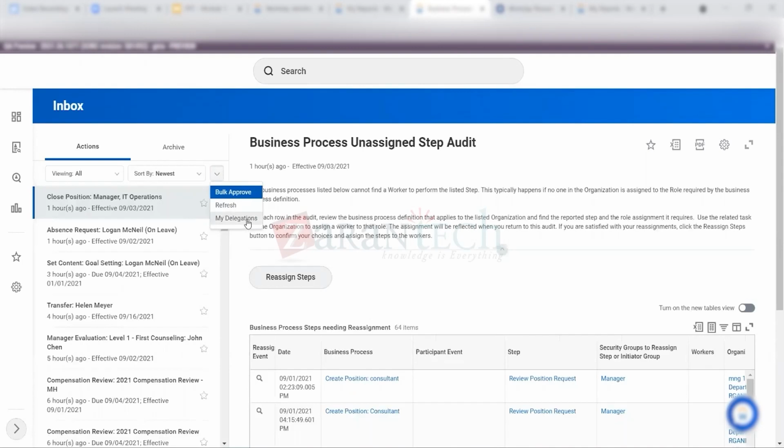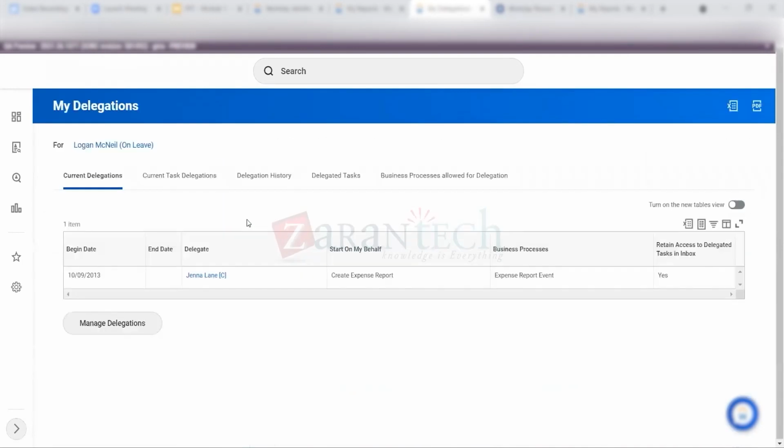And my delegation, in the sense, I'm delegating this task to someone else. Again, let's give the same example. I am raising a leave request from 6th September to 10th September. I'm going on vacation, but my manager is also on vacation. So my manager is also not available. So when I submit the request, the manager has already set some delegation.